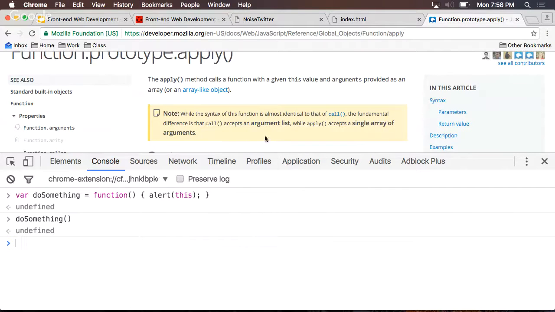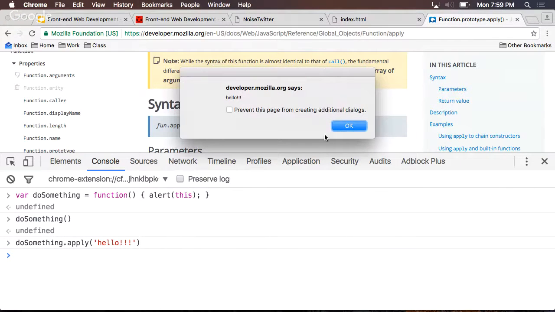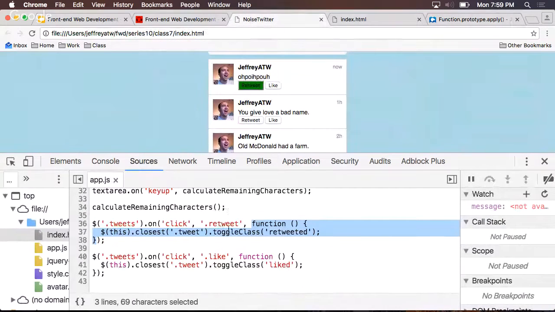But if instead of doing do something parentheses, I do something dot apply hello, what I've just done is change the value of what this is. So that's probably what jQuery is doing under the covers. It's going ahead and passing in as the this context variable the button that was just clicked, so we can make use of it. So again, I know this isn't necessarily an adequate explanation, but it's something that you probably have to work on yourself to fully grasp. But what's happening under the covers, essentially, is that jQuery is defining, passing in what this specifically is. And we're just trusting that jQuery is going to refer to something on the page that has been clicked that we can go ahead and make use of.